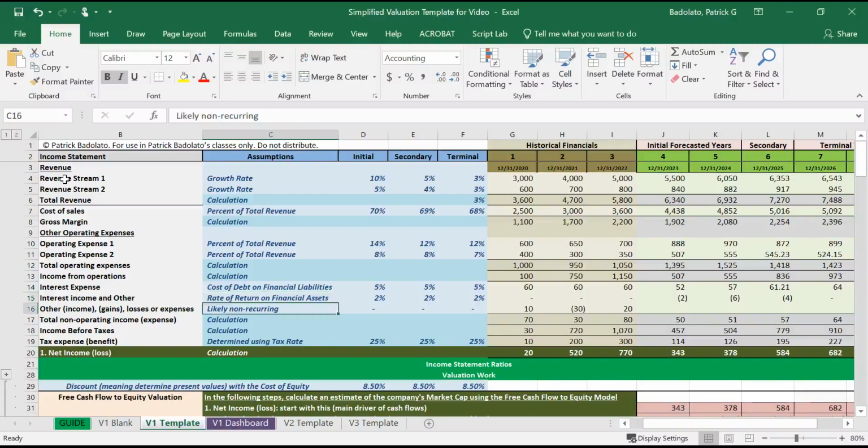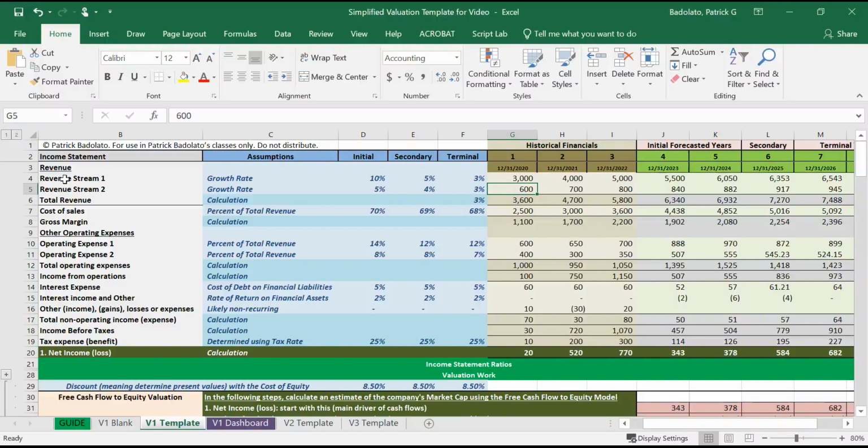Other income gains, losses, and expenses, I actually left that in there because when you're filling out your historical data, now's a good time for me to kind of jump over here. So this is not a real company, but this historical data is not a part of your forecasting. These are all just inputted directly from wherever you got your information.